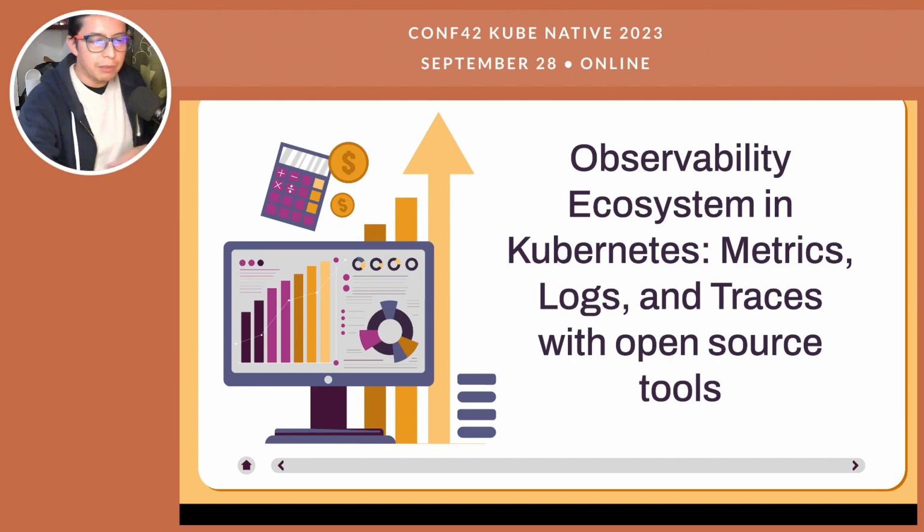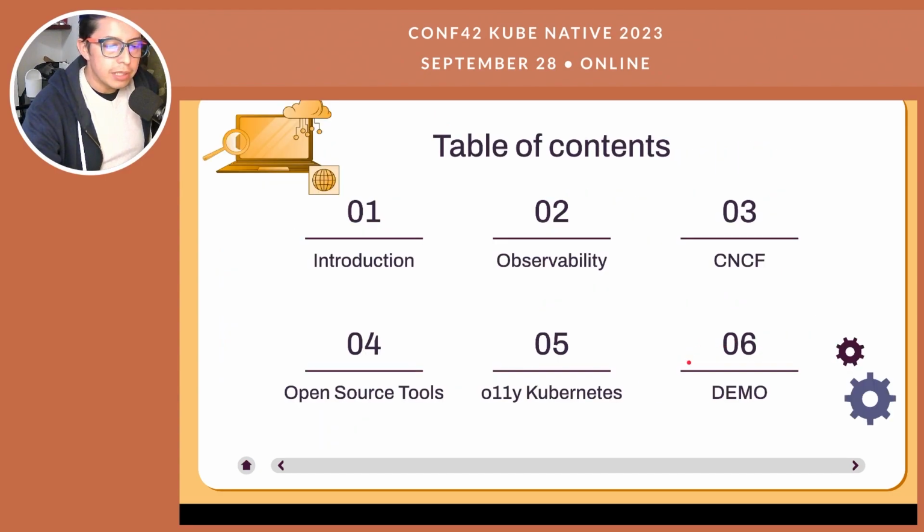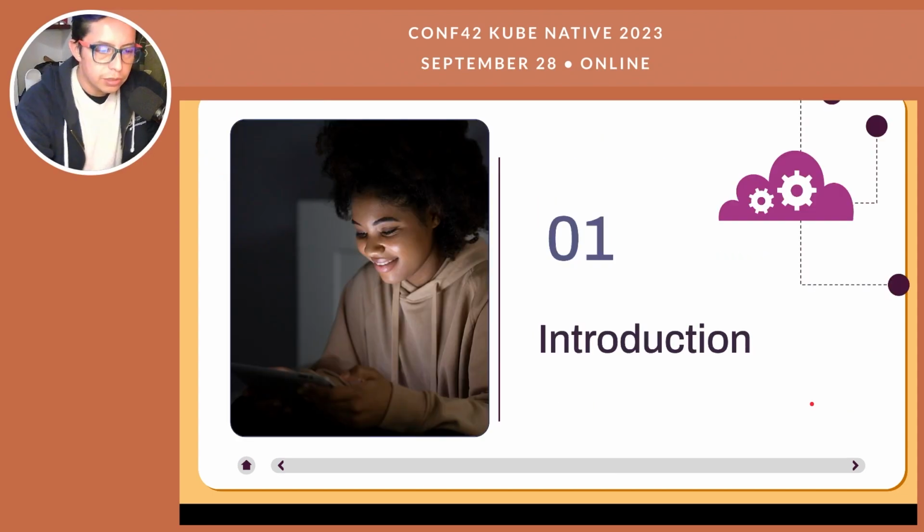So that is our proposition, I think. This talk: observability in Kubernetes. Also, we talk in depth about metrics, logs, and traces with open source tools. That is the best part. The open source tools for our companies and every part of the implementation here. That is the content for today. We talk about a broad scope: introduction, observability, what is CNCF, what kind of open source tools we can check, what challenges we have using observability on Kubernetes, and also we take a look at a little demo here.